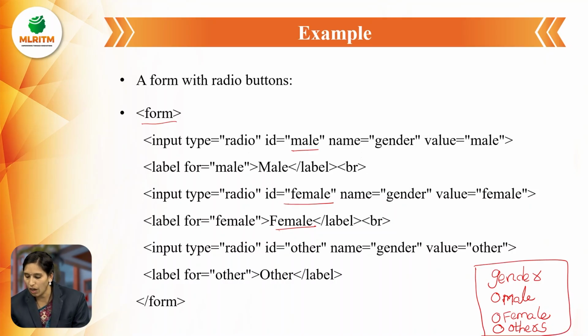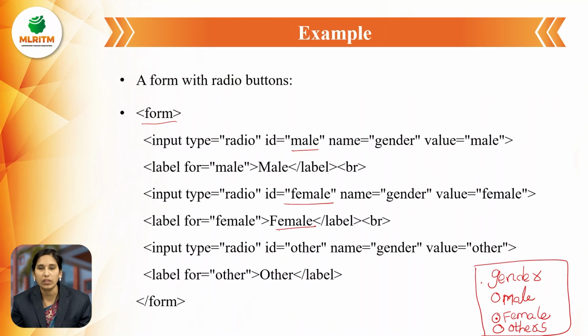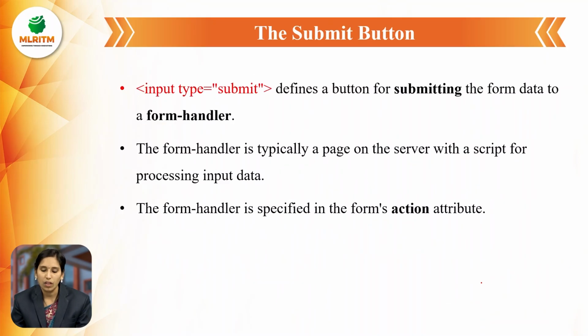Then you have to select your choice of radio button by clicking on it. Whenever you use the submit button, this data is sent to the server. Next one, the submit button. It can be defined like this: input type equals submit. It submits the form data to the form handler, so the data is submitted to the server.